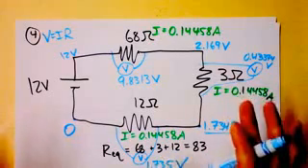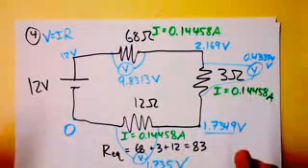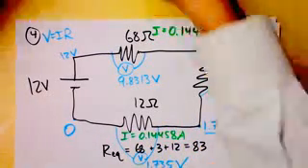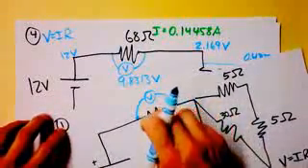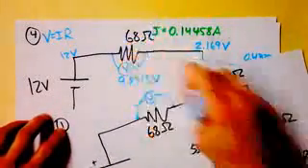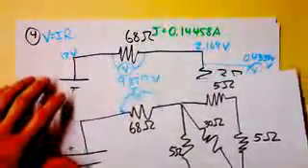I'm not going to go into so much detail when I get to step 3 because I can immediately fill in the voltage and the current through this resistor, since it's the same resistor. And I can do the same thing for this 12 ohm right here. I've got all that information.